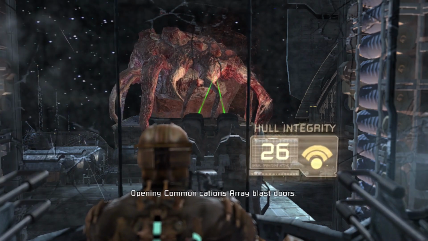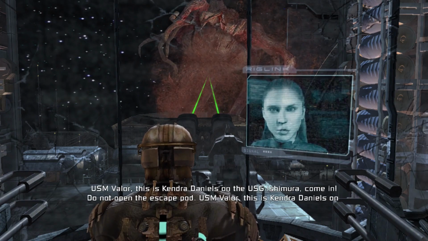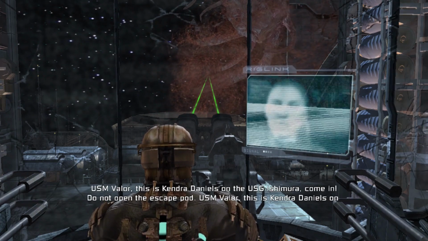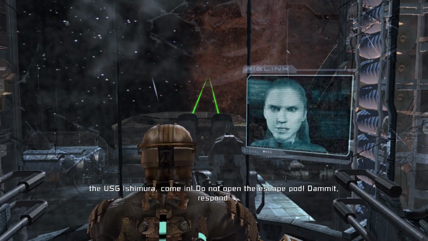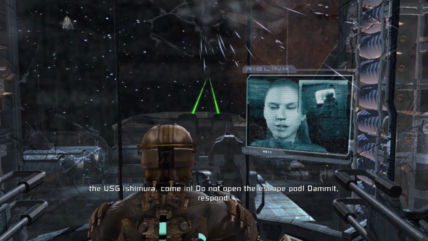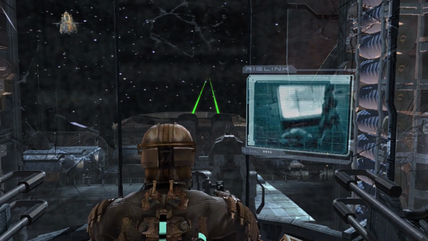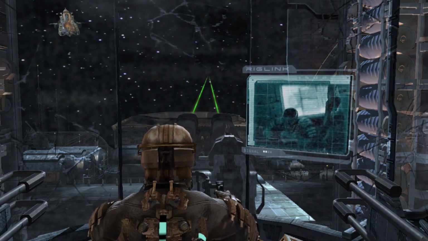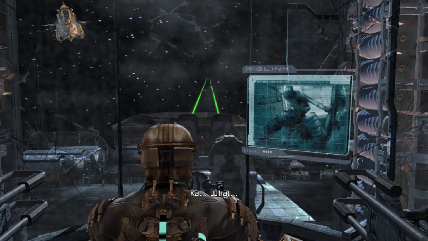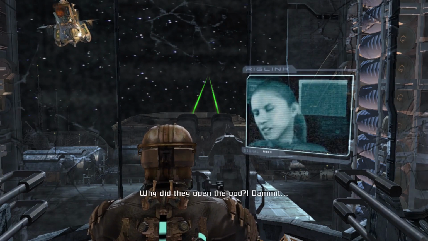Communications array blasted. USM Valor, this is Kendra Daniels on the USG Ishimura. Come in. Do not open the escape pod. USM Valor, this is Kendra Daniels on the USG Ishimura. Come in. Do not open the escape pod. Damn it! Spawn! It's too late. Why did they open this? Damn it.